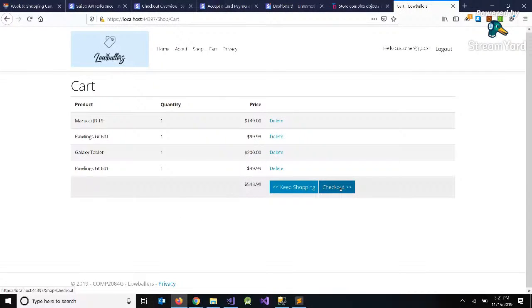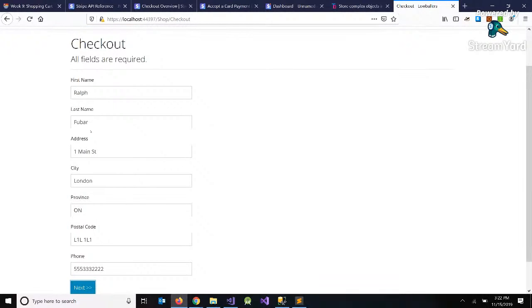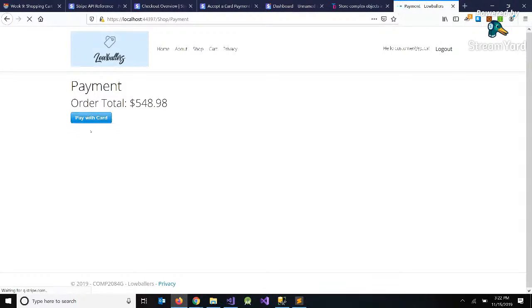Okay, so I'm going to go and check out. So we get this little Pay with Card button. That JavaScript invokes it.